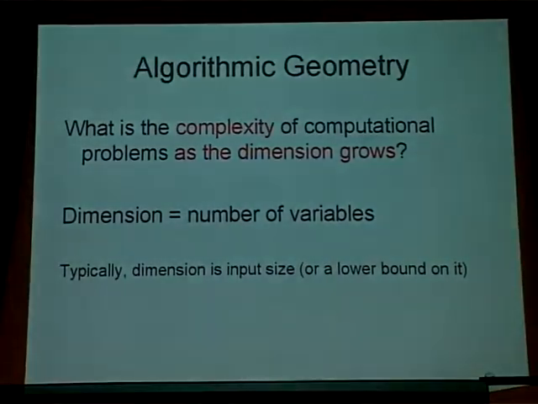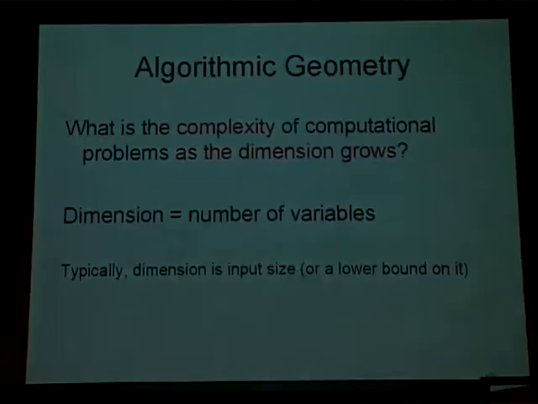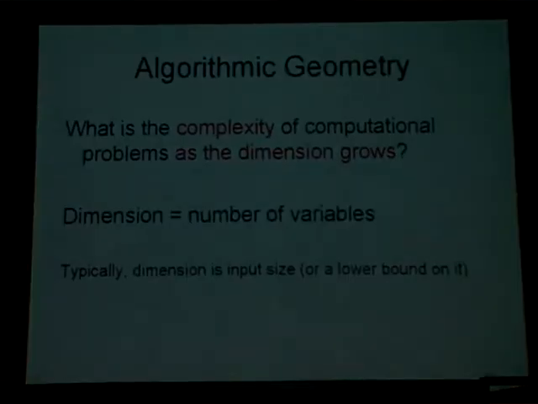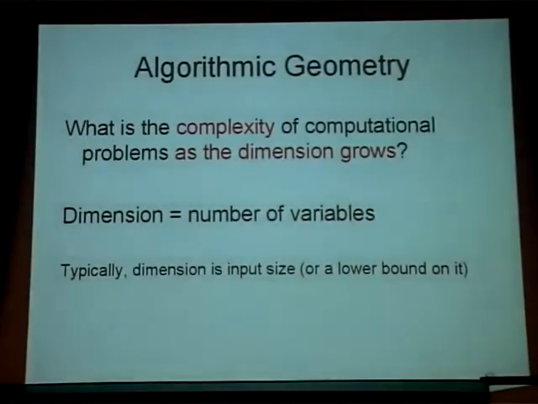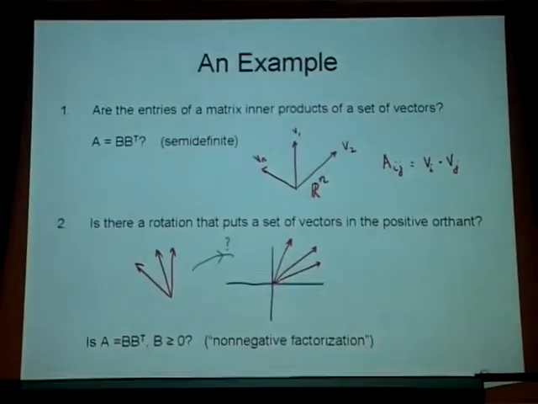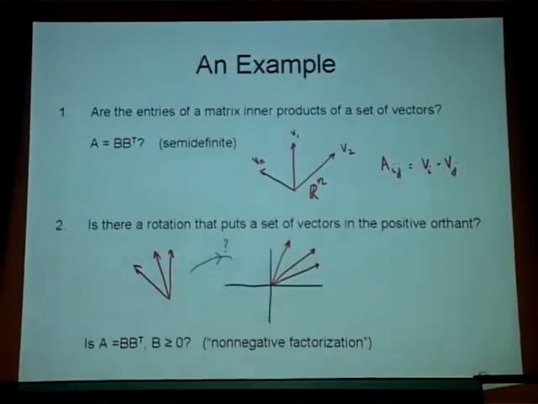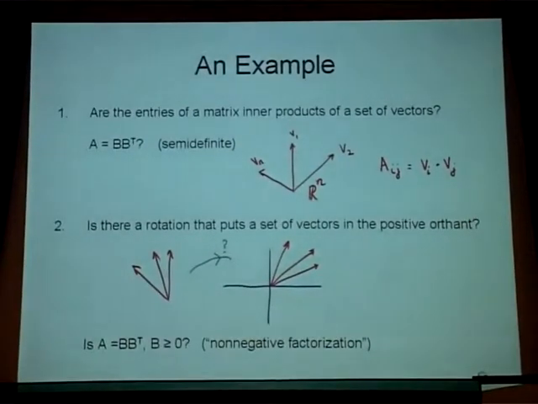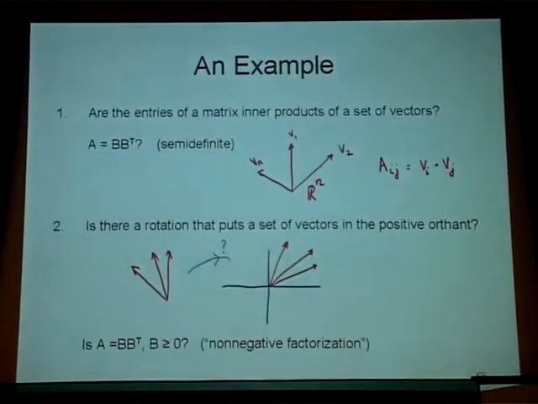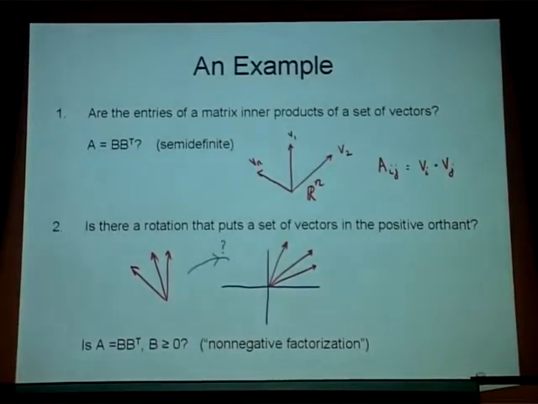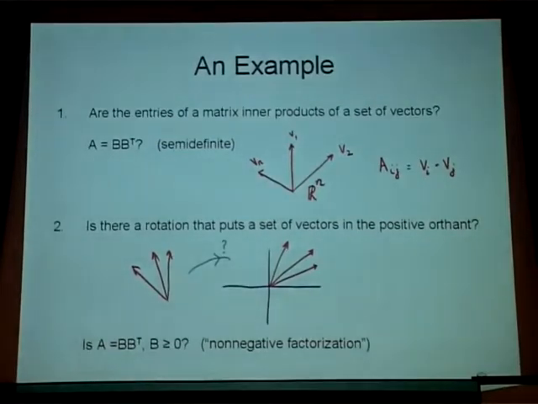And so that's the direction. Now, just to understand how geometric structure can play a major role in what the complexity is, here's a quick example. So the first version of this problem, you're given a matrix explicitly n by n, and you want to know if the entries of this matrix can be viewed as inner products of a set of n vectors. So do there exist vectors so that the entry aij is the inner product of vi with vj? So in other words, you're checking whether the matrix is semi-definite, and we know this can be done in polynomial time.